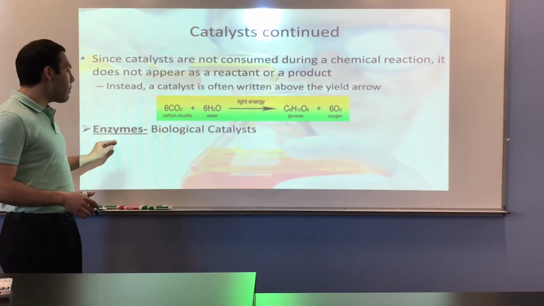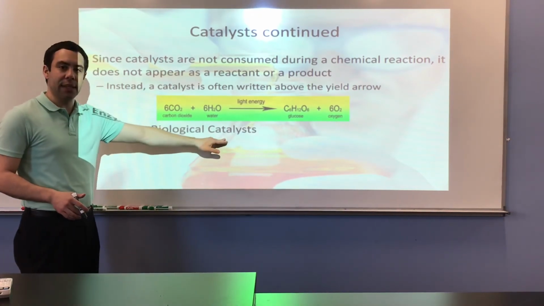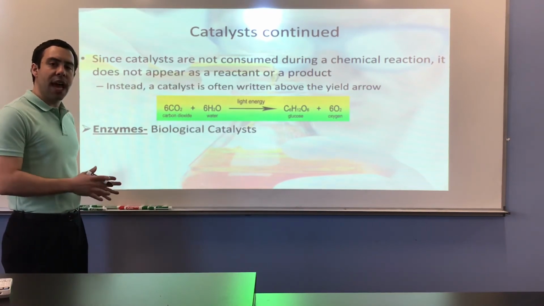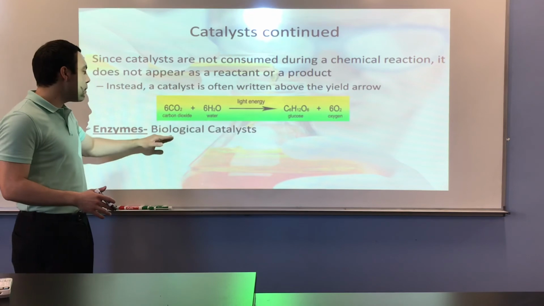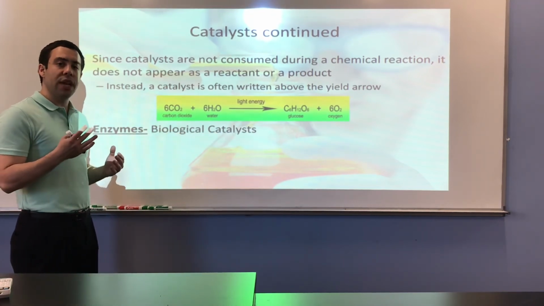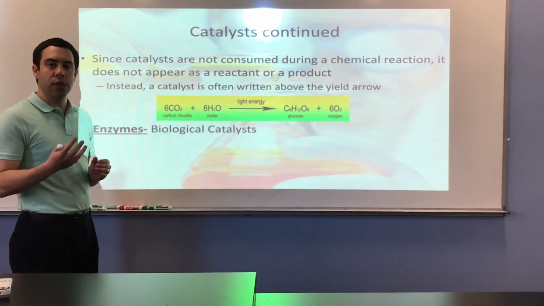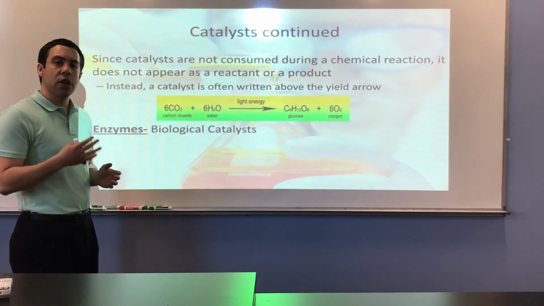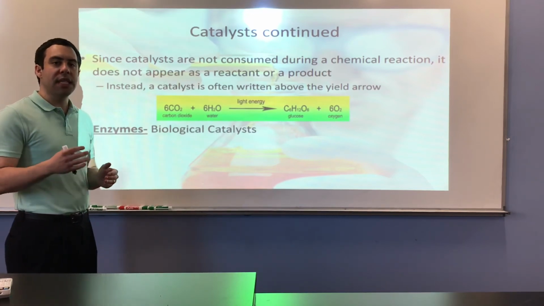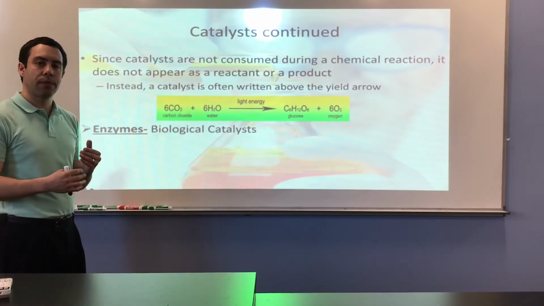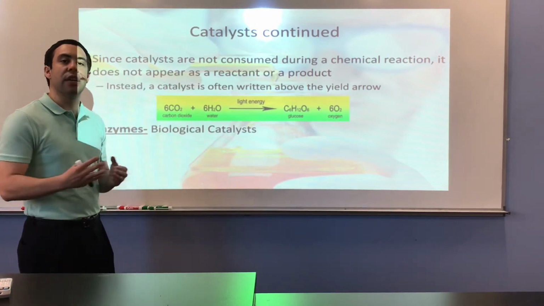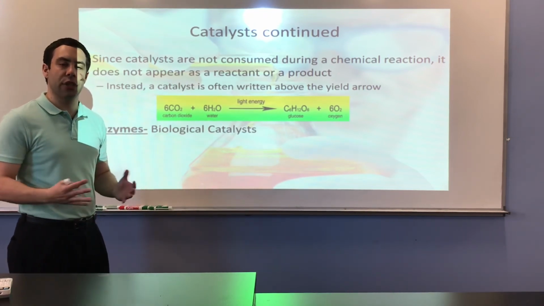Finally, if we're talking about a biological catalyst, that is known as an enzyme. An enzyme is a specific type of catalyst. It has to be a biological catalyst. Like in your mouth, when you digest starches into sugars, in your saliva, you have an enzyme called salivary amylase. It speeds up the reaction in the breakdown, the decomposition of starches into sugars for digestion.